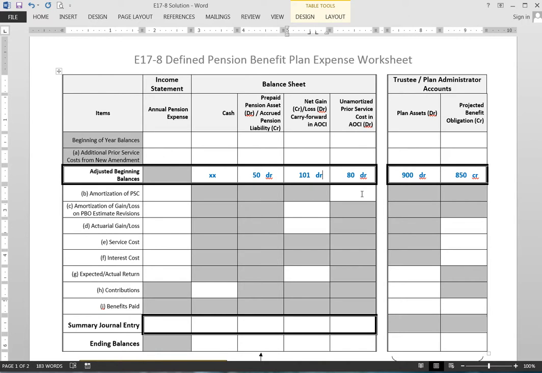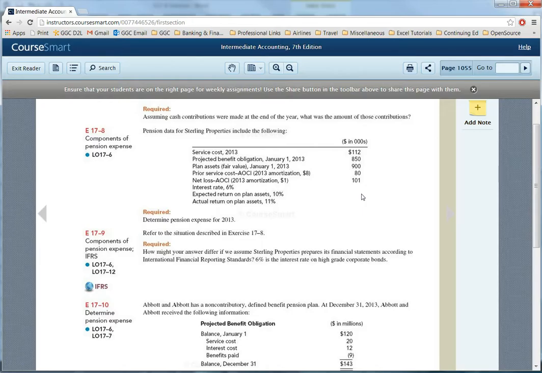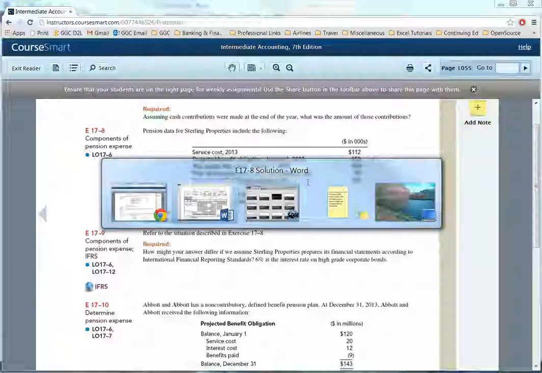And it's up to a firm. They have a lot of flexibility, a lot of freedom in terms of how to amortize, the period of time over which to amortize those service costs. And we're not going to get into all of that. That has to do with the actuarial information. But the point is, if we have unamortized prior service costs, then we will probably be amortizing some portion of that each year, and we need to know how much. So I go back to the problem, and we can see that there are prior service costs. Here's the $80,000 balance, and we're told that the 2013 amortization is $8,000. So that's what I'm going to amortize.